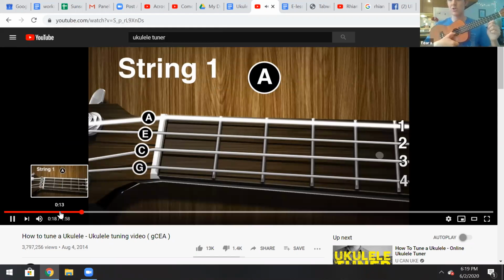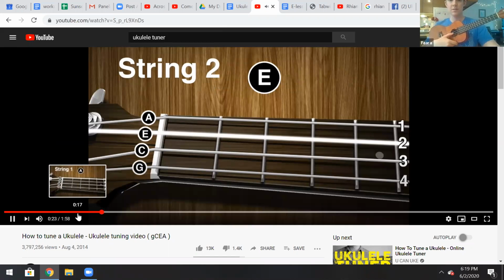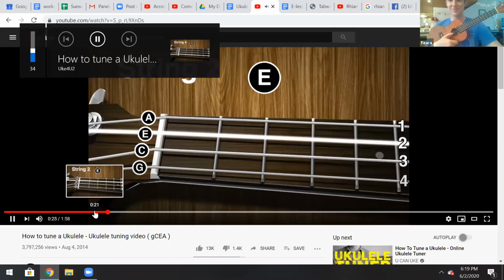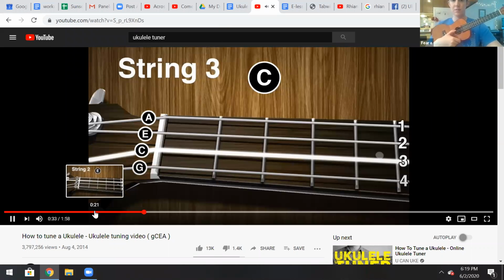Now it's going to give us string two. Match your string two to that. Just a little more string two in case you need it. Here's string three. Turn the peg while you play until your sound matches.